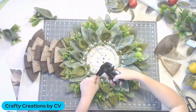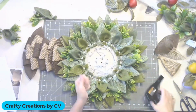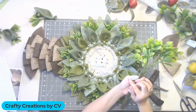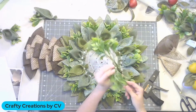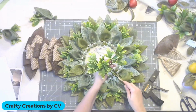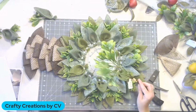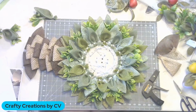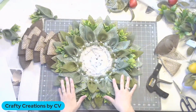The greenery wreath is called, let me look at the name of it again here. I don't know if I'm saying it right. Privet. And I got that from Craft Outlet. I don't know if Lori has anything similar to this on her site. I haven't looked at the florals she has, and I know she's been looking to get some more florals in her shop. So you can always check Lori's first. But this is called Privet. All right, so row 2 is done.